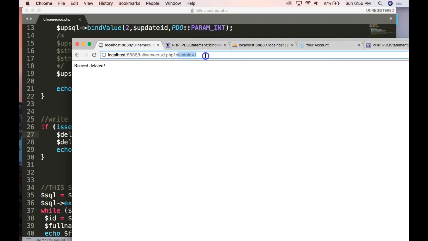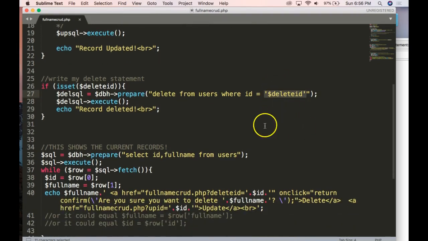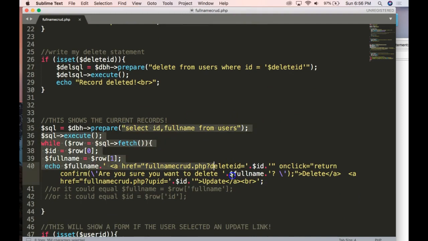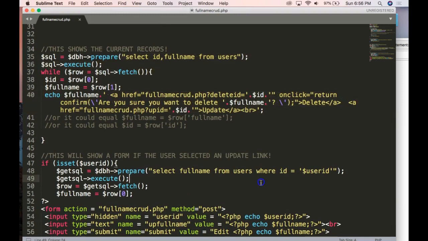And you see it's delete ID equals 1. Well, that's coming from the URL window, so it has to be bound because we want to protect what's happening. Okay, so that's another way to protect. But this thing right here, the select ID name from users, that's just a select statement. There's no need to do parametric binding with that. But this right here, here's user ID, and guess what? User ID will be done through the URL window. So that's got to be bound.